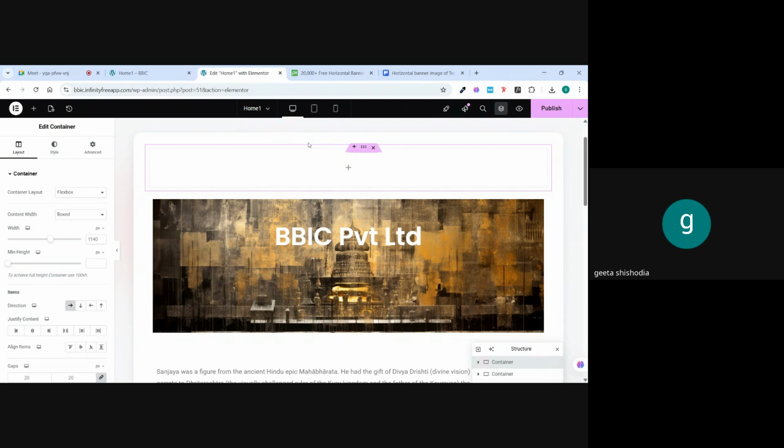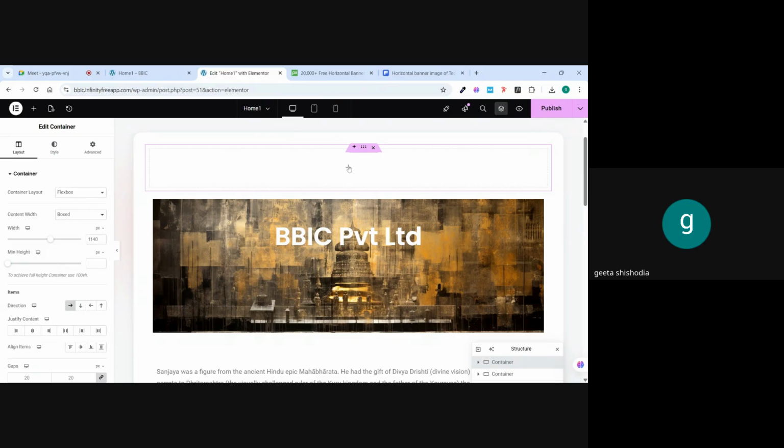Okay. We are editing it through Elementor. As I told you that Elementor is a page builder which helps you design your page beautifully. Okay. So this is a container and I want to insert the image that we downloaded just now.